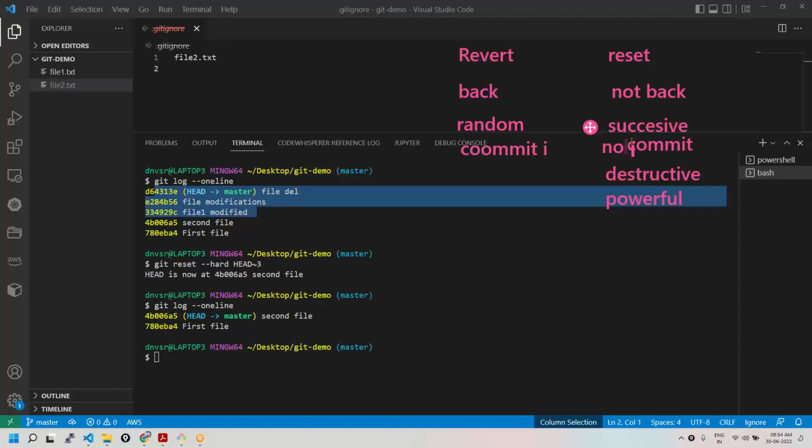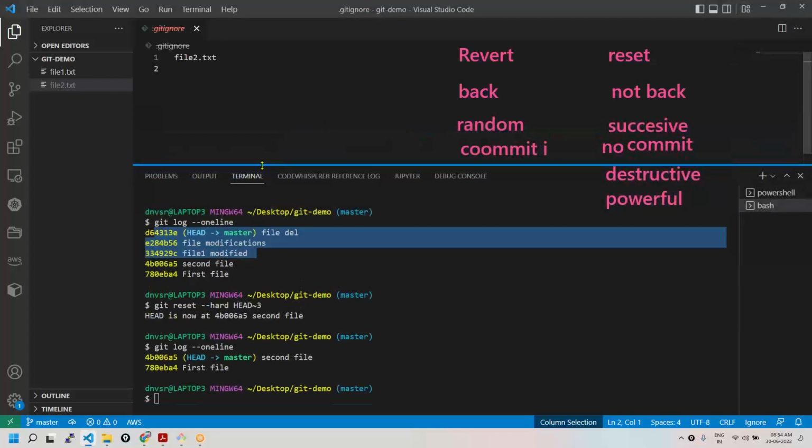Got my point, everyone, or any confusions? Anyone confused? Viru, Partha, everyone, Akhil. No, ma'am, it's clear. So that is about reset and revert. These are all advanced concepts which you should understand. Can I take up another advanced step? Shall I move ahead, or should I repeat anything before I go? You can move ahead, ma'am. Okay.